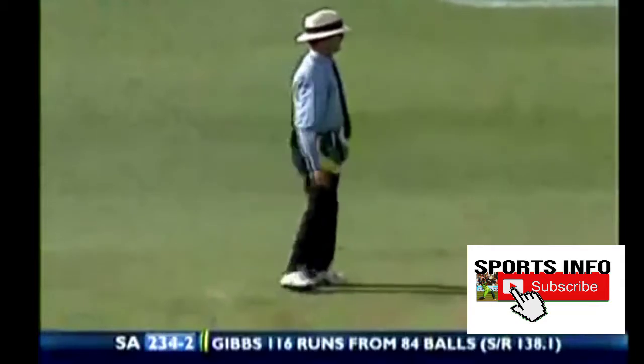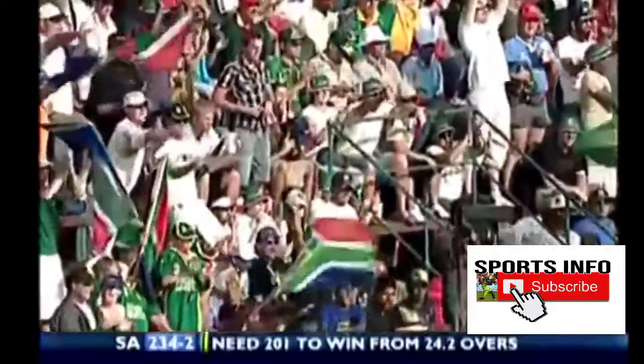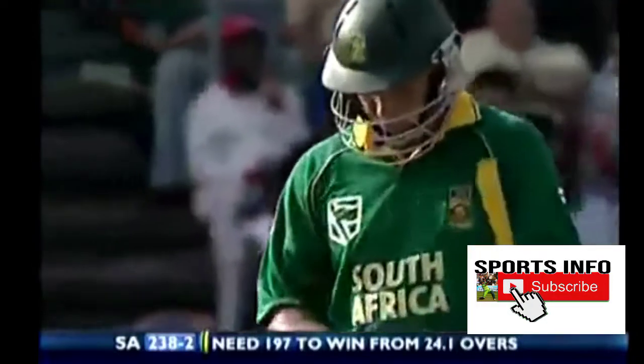The crowd's not happy. It's again Ponting having a chat to Lewis. There he goes again. He's selected his area, and that's on the offside. As much as Ricky Ponting puts it through mid-wicket, so Herschelle Gibbs puts it through cover. There we go again. That's the area we said he was going for. You can't protect it up in the ring because he just goes up and over. You've got to make sure that it's in the block hole, otherwise you pay big time.